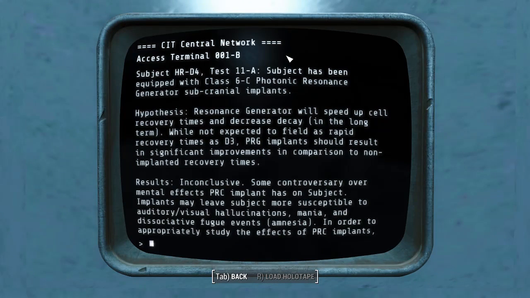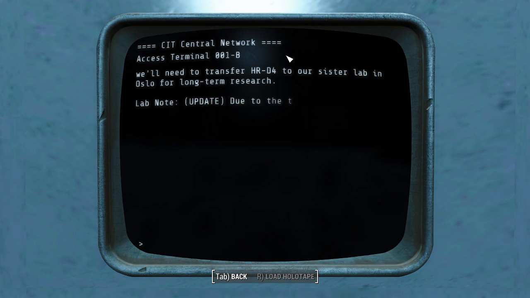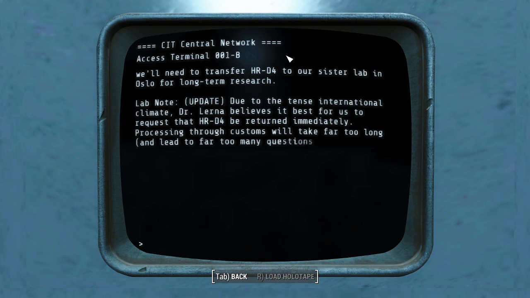Okay, HRD4, Test 11A. Subject has been equipped with Class 6C photonic resonance generator subcranial implants. Hypothesis. Resonance generator will speed up cell recovery times and decrease decay in the long term. While not expected to yield as rapid recovery times as D3, PRG implants should result in significant improvements in comparison to non-implanted recovery times. Results inconclusive. Some controversy over mental effects PRG implant has on subject. Implants may leave subject more susceptible to auditory/visual hallucinations, mania, and dissociative fugue events, amnesia. In order to appropriately study the effects of PRG implants, we'll need to transfer HRD4 to our sister lab in Oslo for long-term research.